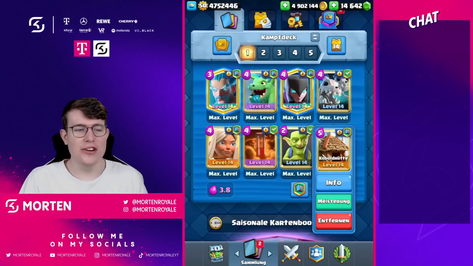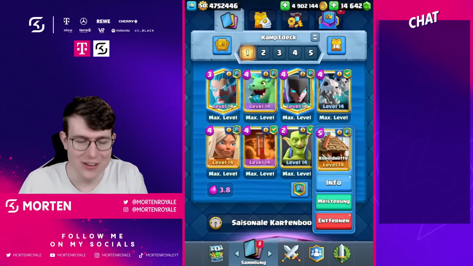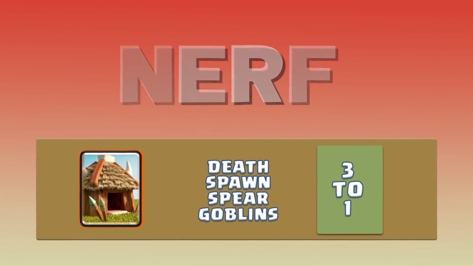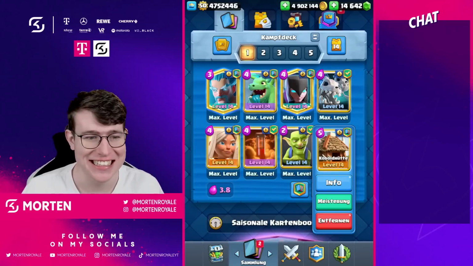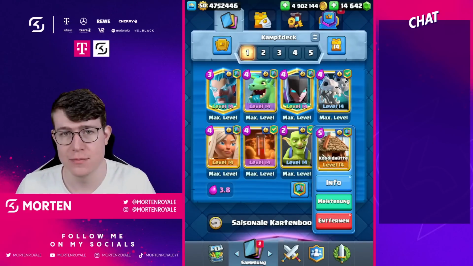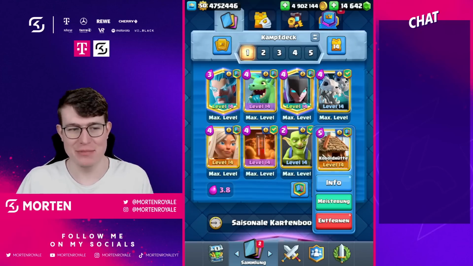Next up, we got the Goblin Hut, and the Goblin Hut change is absolutely awesome. They're gonna change the death goblins from 3, which is currently when the Goblin Hut dies, 3 spear goblins spawn out, to 1 after the new changes in Clash Royale. So minus 66.666% of goblins lost. I mean, not really an important change in percent, but yeah.